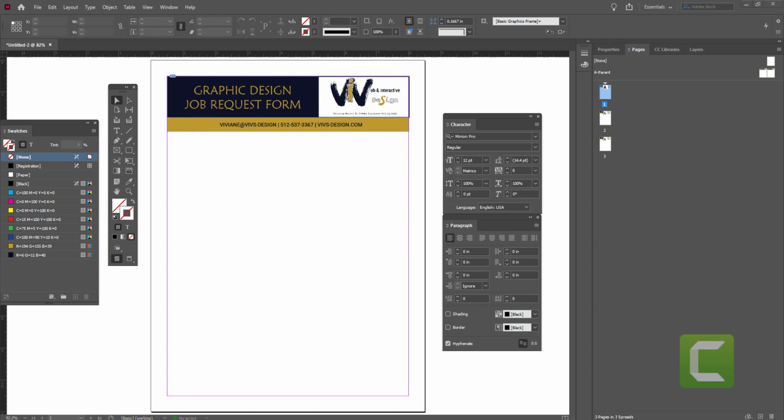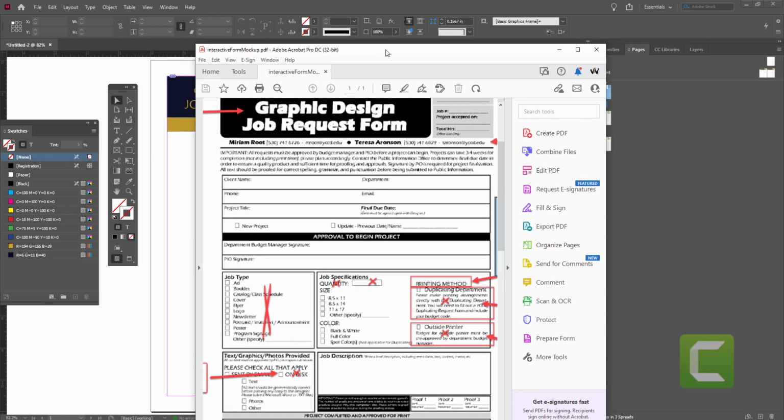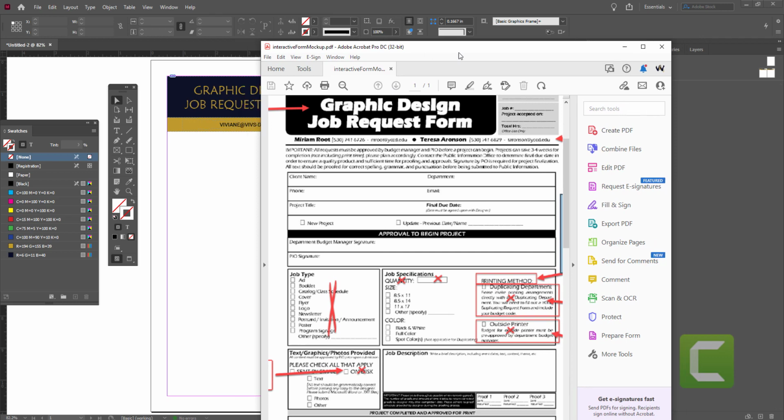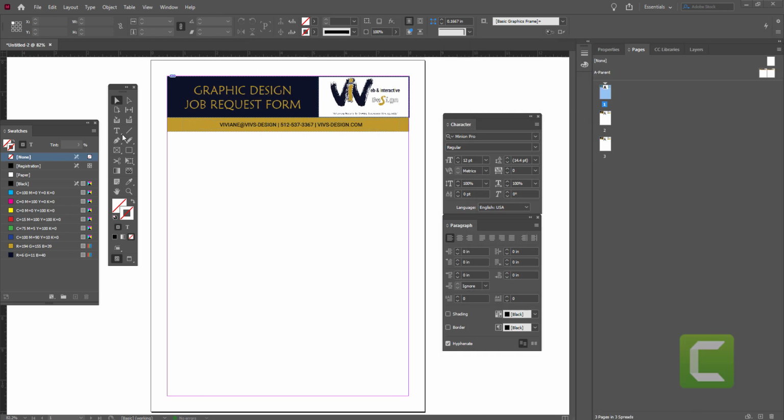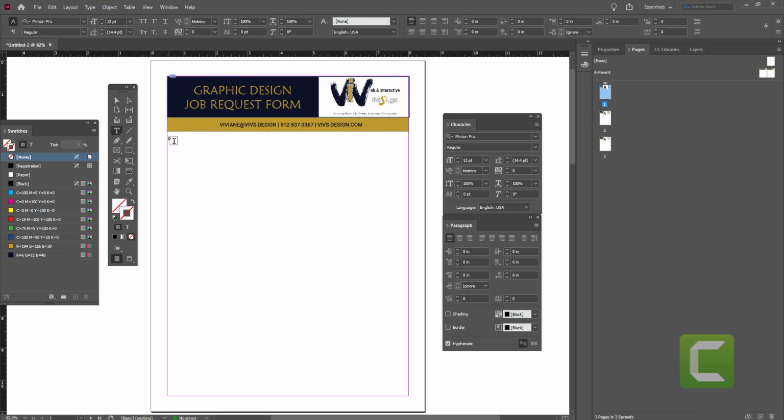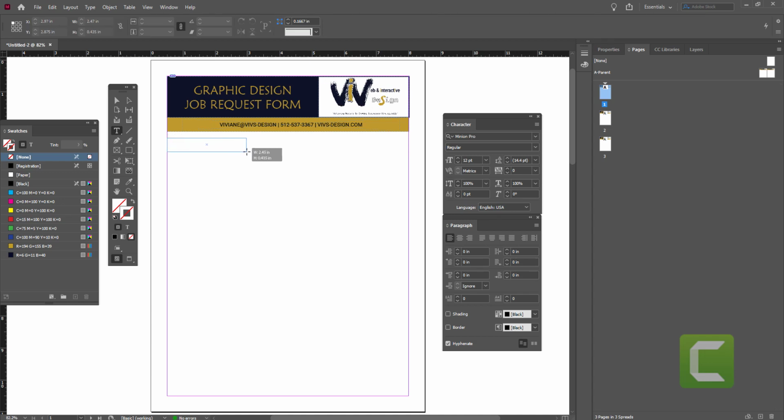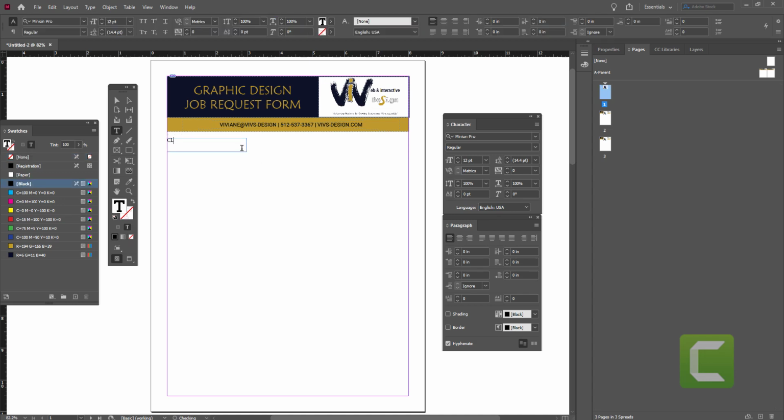So with that, now what we would do is we would go ahead and put in all of the basic information that a form should have. So let's say, for example, it is going to be client name. Again, you do not have to follow this to a T per se, but like this one has these big lines. I don't know if I want all those lines. What I am going to do is maybe have a box here that says client name.